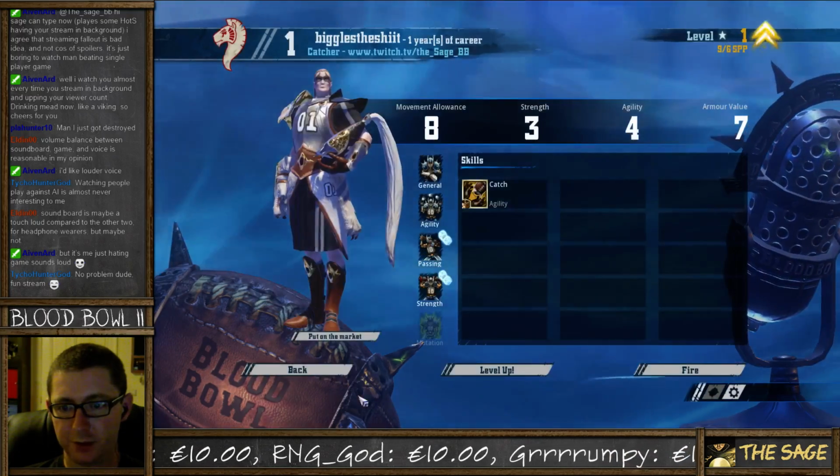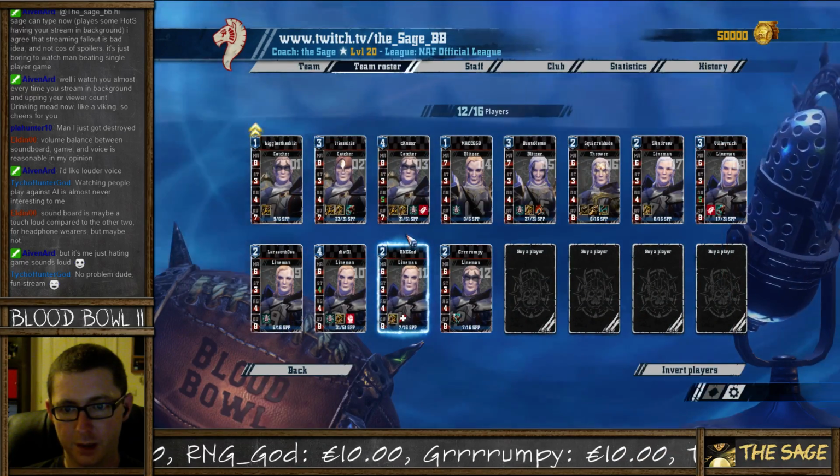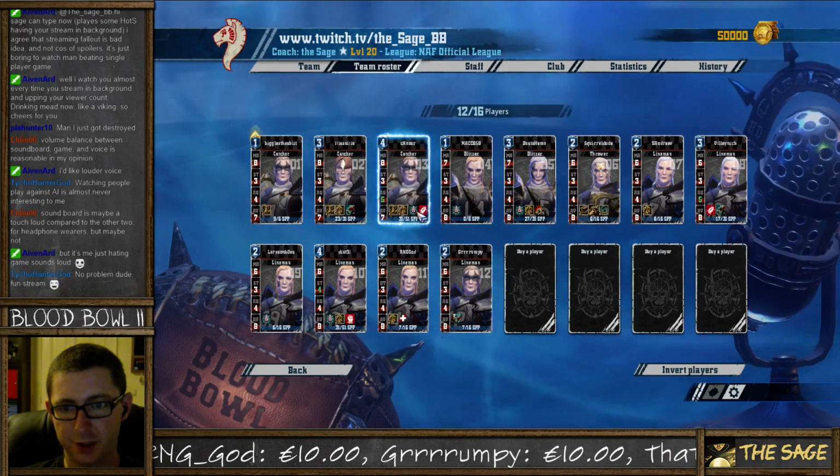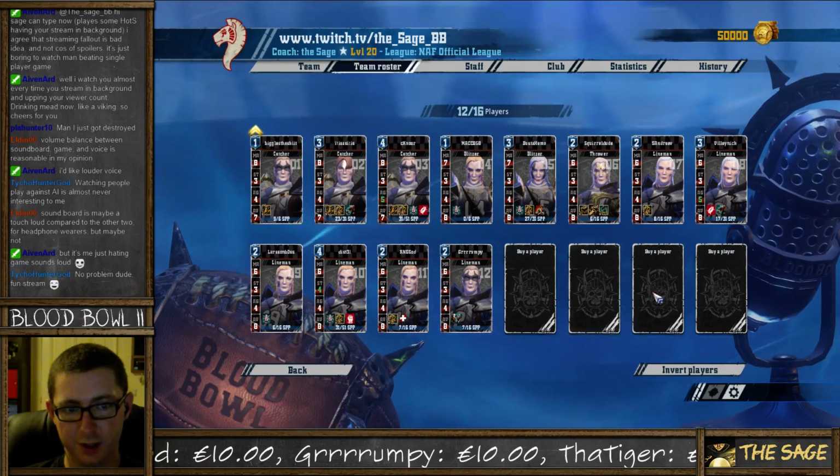So what do we need in a catcher? I've got 3. This guy's got agility 5 and blodge. He's going to get sure hands and leap. Going to be my retriever. These guys are already on their way to becoming sack.